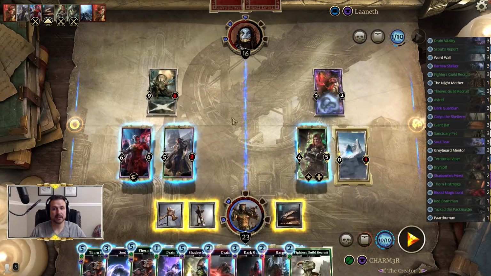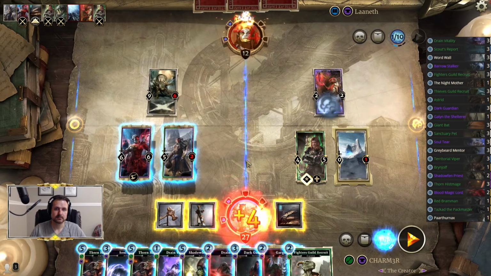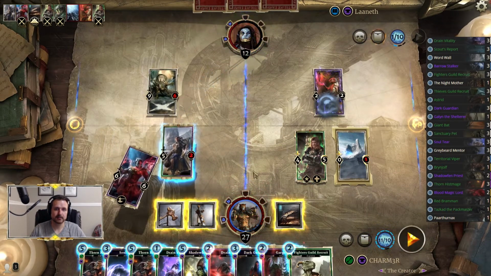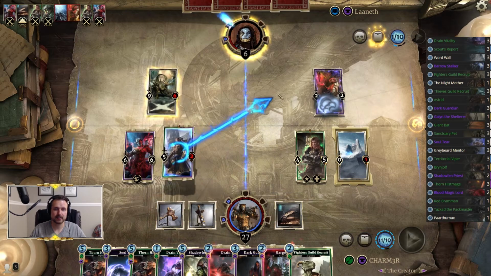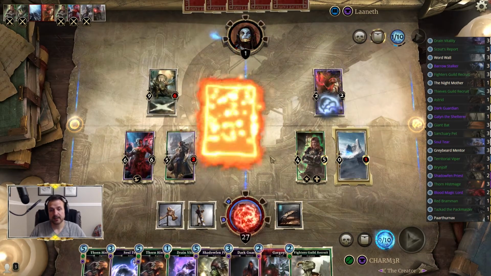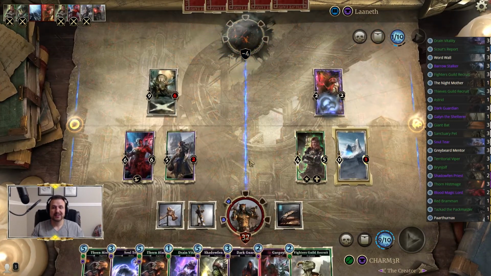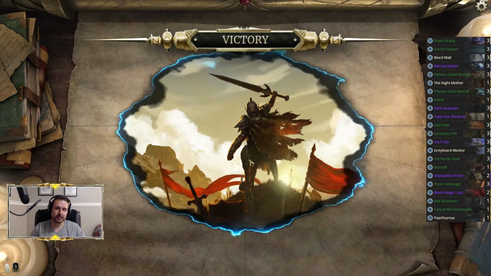And this should be it. Barring a prophecy, we have lethal, and that's it. Because we have the Drain Life, so that's it. Use the artifacts, take control, then stabilize, push your way to victory.